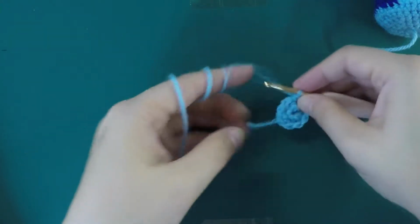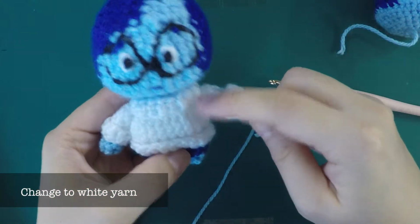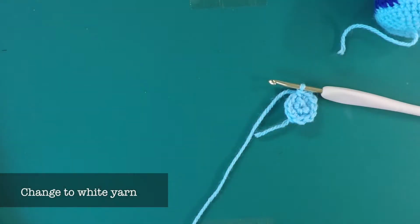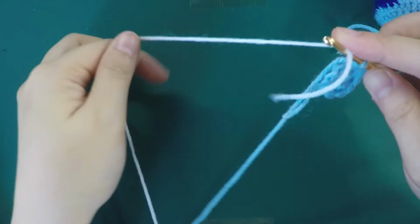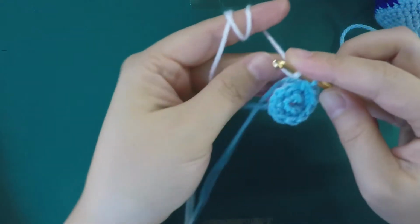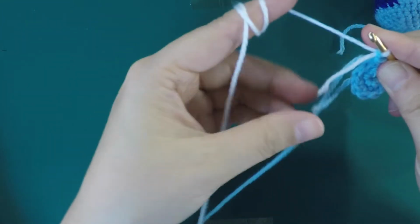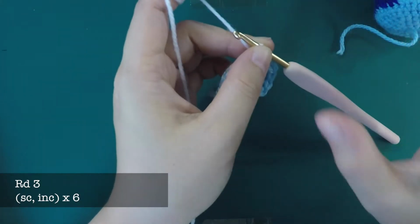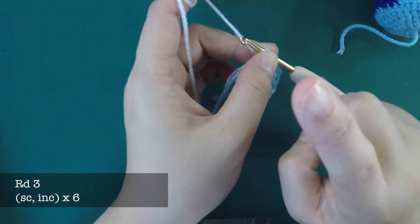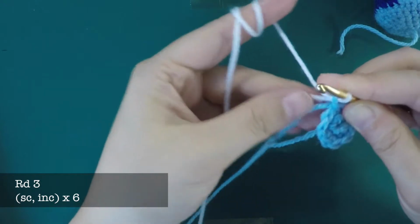We are going to change yarn to the white yarn because we are going to make the sweater here. Let's change it to white yarn. This is going to be round 3. In white, in round 3 we are going to make 6 sets. In one set we'll have 1 single crochet followed by an increase. Right, let's get going.